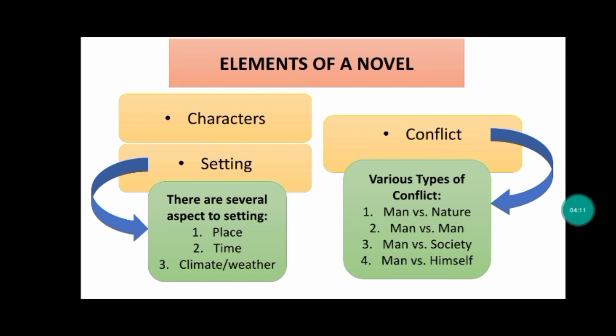The reader usually follows the action of the main character throughout the novel. This character is referred to as the protagonist. The force with which the protagonist is in conflict is called the antagonist. In the case of the fourth type of conflict listed, the antagonist would be another internal force within the protagonist, for example, self-doubt.